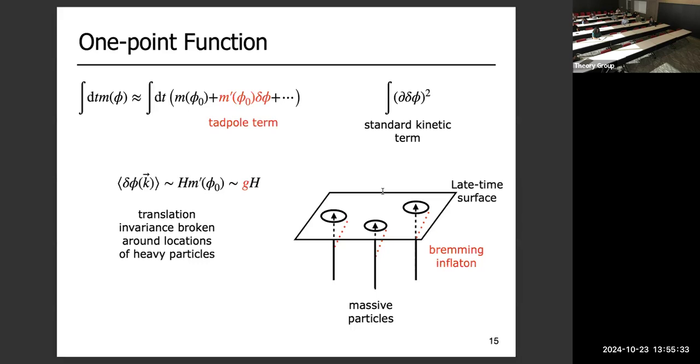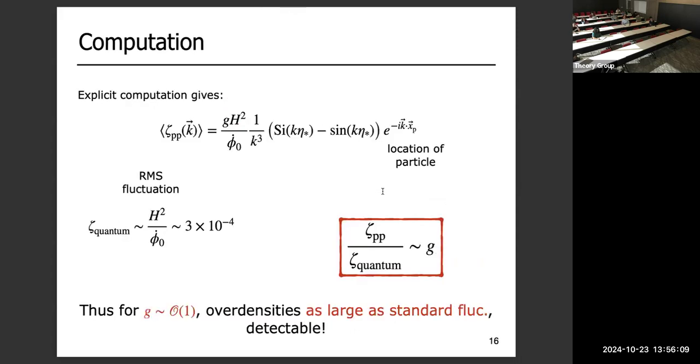So you have this tadpole term. What that means is that if you just imagine some geodesics of massive particles, there is some chance that they would emit an inflaton quanta, shown in these red dotted lines, and these inflaton quanta would eventually then perturb the late time surface you have. In other words, you get some sort of 1-point function wherever around the location of these massive particles. So that in some sense is a cartoon description of what is going on. And you can of course back all this up with a more concrete calculation. But any questions so far on this picture?